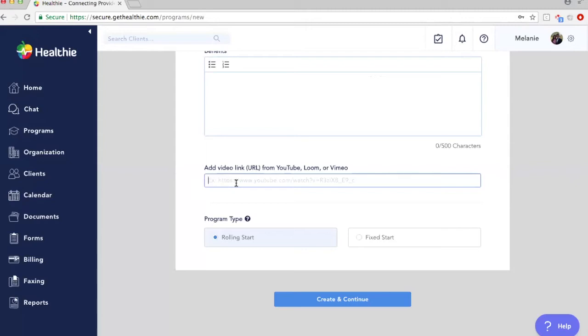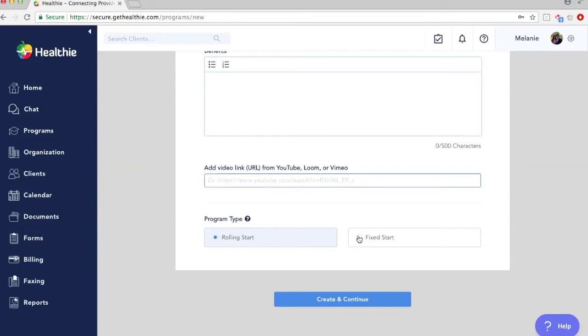The last decision you make in the general settings is the type of program that you want to set up. The two options are rolling start and fixed start. Rolling start is more for someone who can join. It's a self-paced learning course. As soon as they're enrolled, they start getting that content released to them on a scheduled basis. A good example of a use case for rolling start would be a passive income package where you can put these programs online. People purchase these programs from you, are enrolled, and can go through it with little to no work on the provider's end.